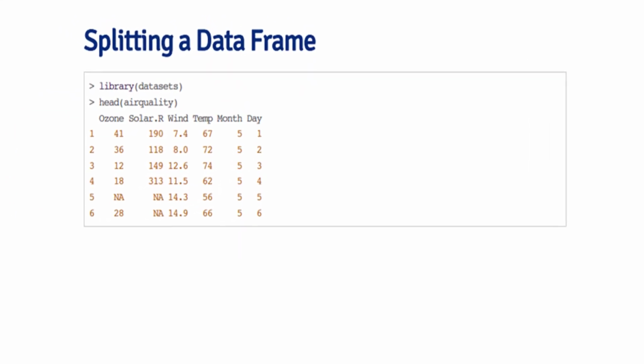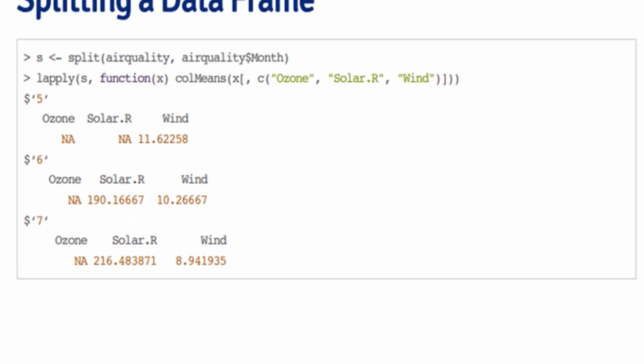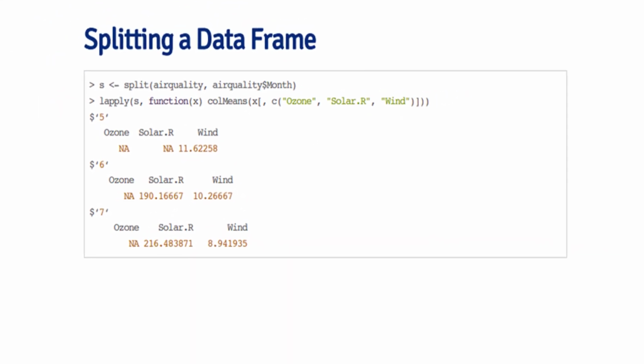For example, here I've got a data frame. I'm loading the datasets package and looking at the airquality data frame from that package. You can see the first 6 rows of this data frame. I think there are about 100 some rows total. There are measurements on ozone, solar radiation, wind and temperature, and then the month and the day within that month. One thing I might want to do is calculate, for example, the mean of ozone, solar radiation, wind and temperature within each month. In each month there are 30 some observations, and I want to calculate the mean within each month.